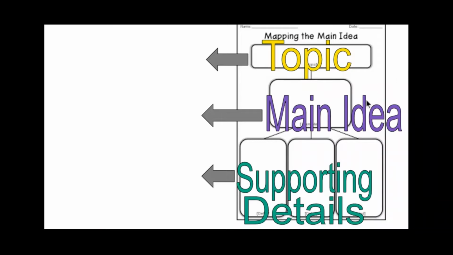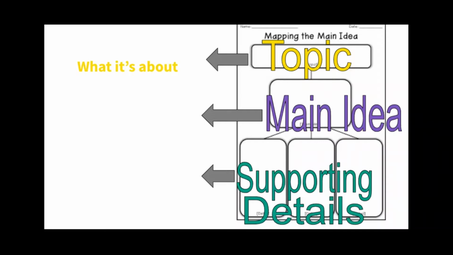All right, readers, hope you enjoyed that wrap. Kind of got in your head. The main idea is what the reader wants to know about. It's the main idea that we're looking for. But in order to do that, we need to think about a couple of other things. So tonight, we're going to talk about topic, main idea, and supporting details. And we're going to have fun practicing this over and over again.